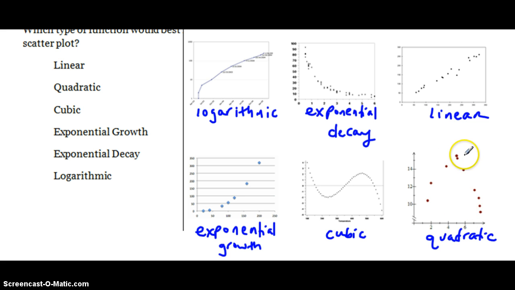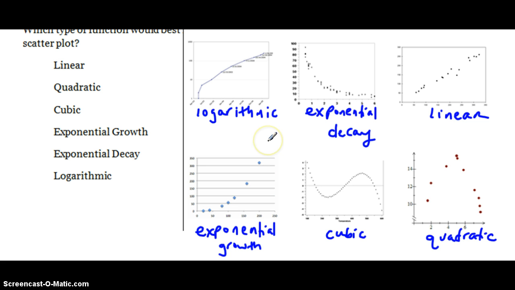It would have a negative a, right, because the parabola is going down. Here is our cubic, where we have odd end behavior and 2 turning points. That's our cubic function. And then, so we're down to the 3 new ones. And remember, the difference between exponential and logarithmic is the way the asymptotes are. So here we have a horizontal asymptote. See how it evens out here at 0.